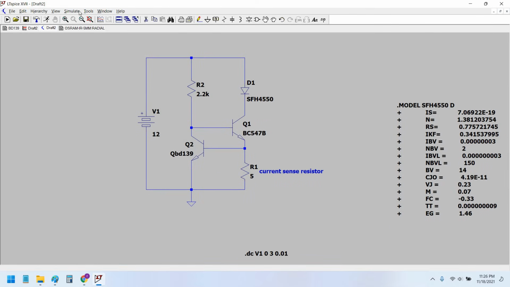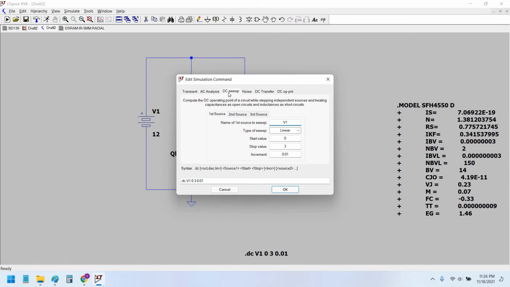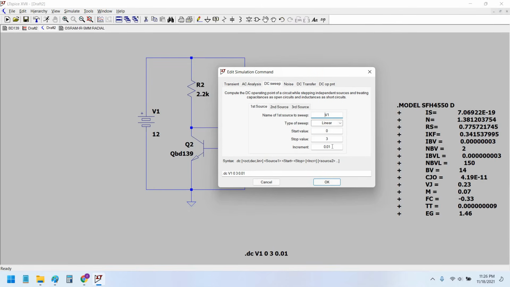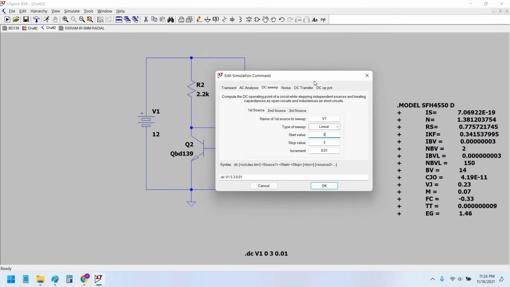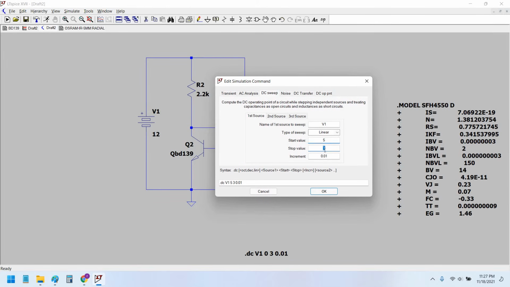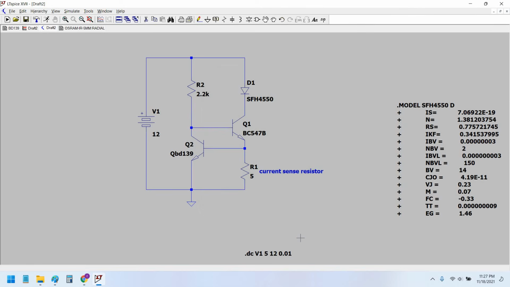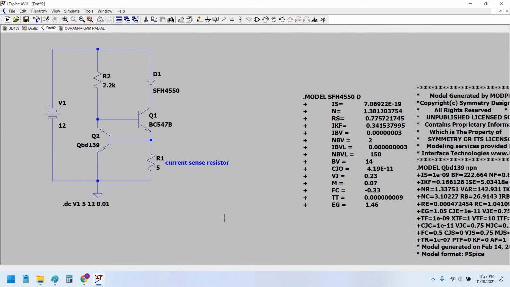So now let's again simulate and do DC sweep V1. Now let us sweep the voltage from 5 volt. Let's say our power supply is not very stable, it can fluctuate between 5 volt and 12 volt. So 12 volt and okay, 0.01 volt increment step, correct?